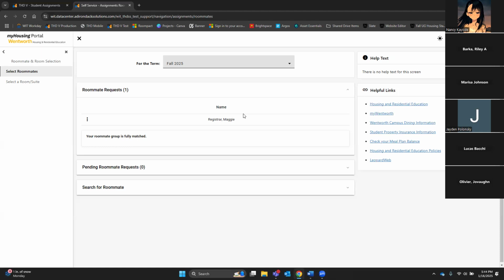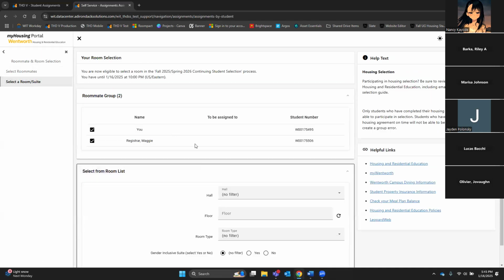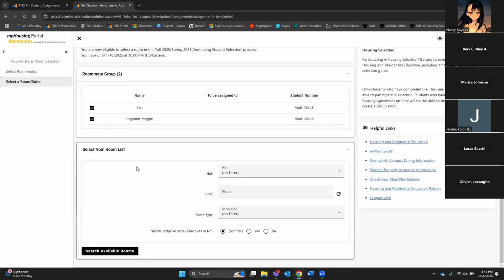And what the either is, whatever the gender is that first selects that bed space in that suite will dictate the remainder of the suite if it's not marked as gender inclusive. So hopefully I didn't confuse you with that. So the system will not allow Maggie and Bart to get together in a non-gender inclusive suite. So let's go from this side right here and select a room or room suite. So again, you can see how these two were paired up. We're ready to go.